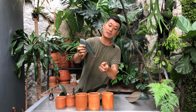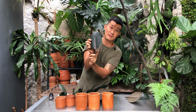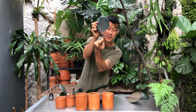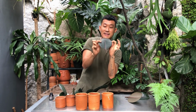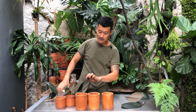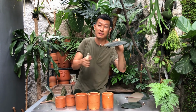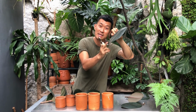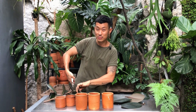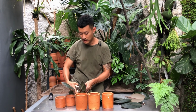Like this one cutting over here, the new branch would show up somewhere along the node. So it's going to put out a new apical bud from there, and the roots are going to be from the bottom of this cutting. So that's the anatomy of a ficus cutting. Sticky. Yeah, I'm going to cut these leaves up, and then some of them I may do even 2 leaves, just to see the main stem of just the petiole and the leaf. That's going to root for you, but it won't put out a new branch, so it's just going to be a leaf forever. Wow, this is a lot of cuttings.